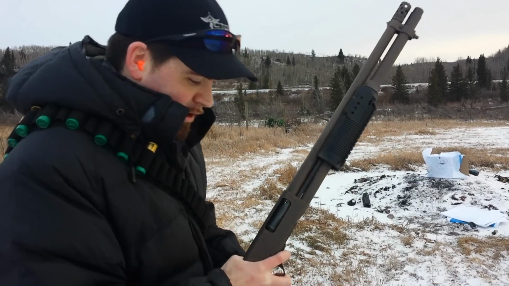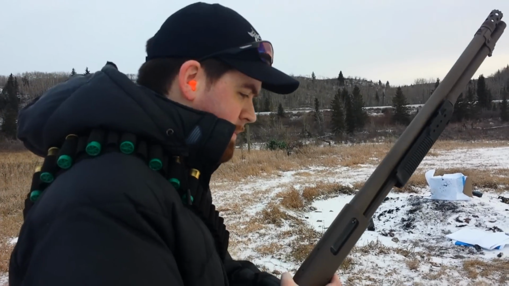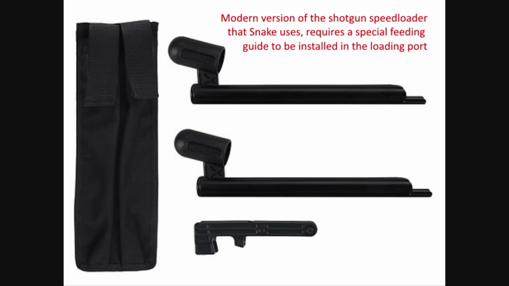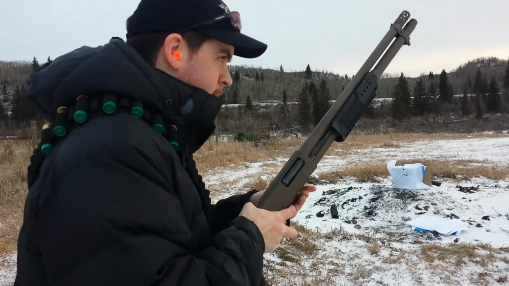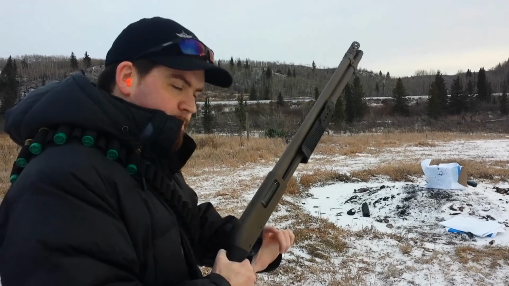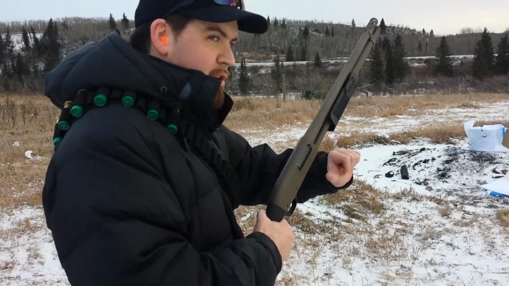Okay, so Snake had that little reloading widget in MGS 3, the little pipe thing, which is a thing that existed, although I don't think it was that long. He doesn't have to come up here and load it like this manually every shot. He just thumbs that little pipe into the loading port and just thumbs all the shells in.